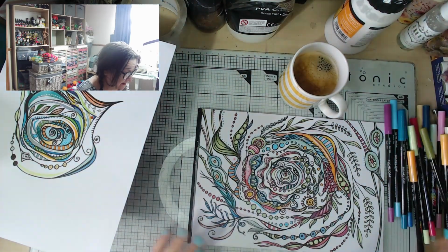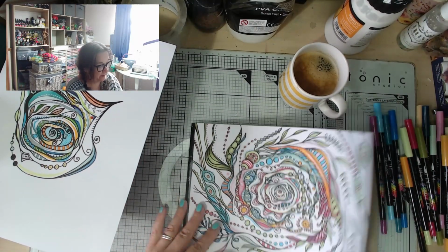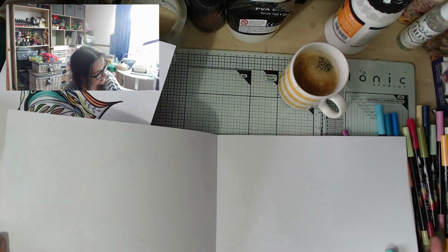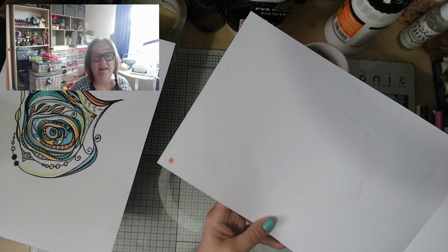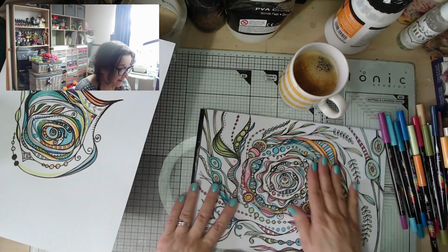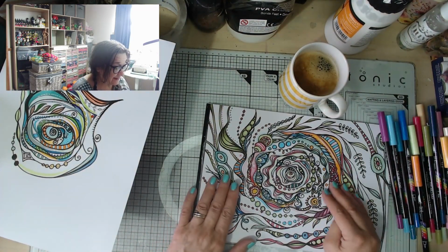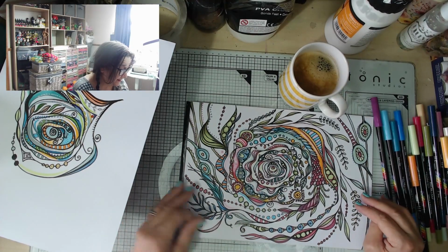Can't believe how well they still work. But you can see how well they still work. There's no significant, there's a little bit of bleed through there, but not a lot. I found that they layered and blended really well on this paper. I've done a lot of layering and blending just to test that out, really.